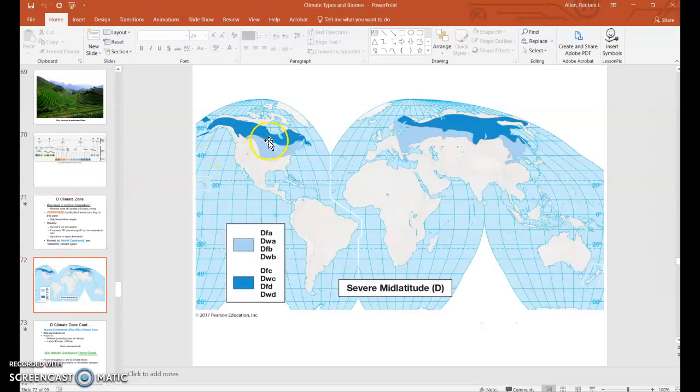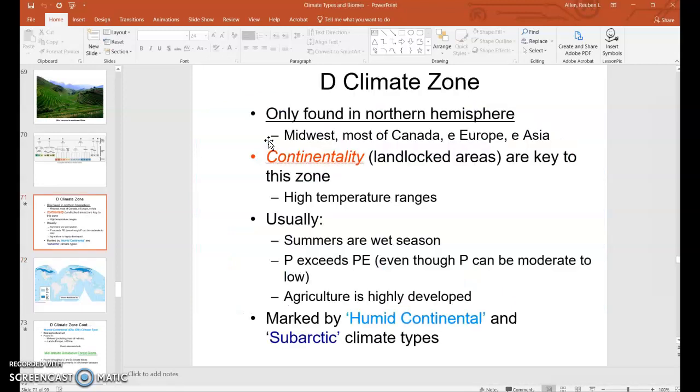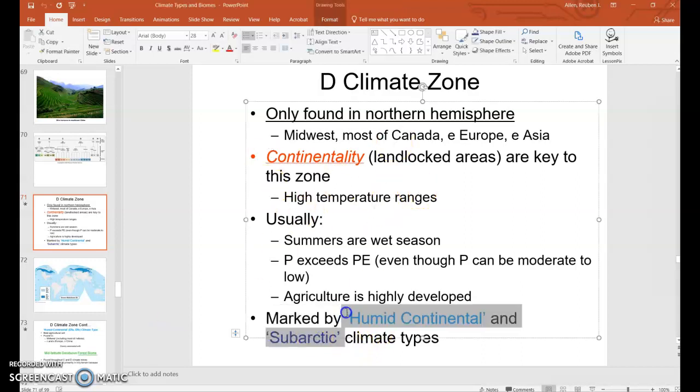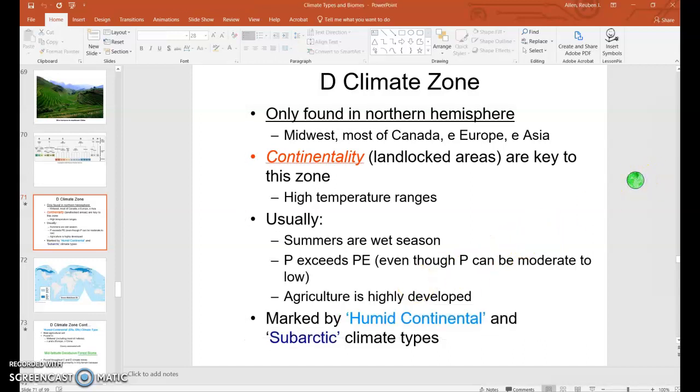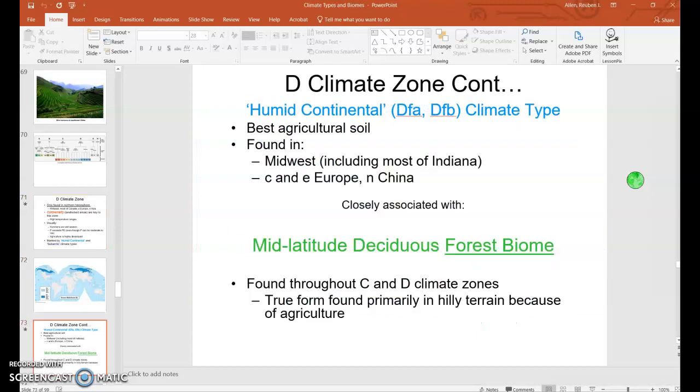So where I'm hovering over right now, just randomly, is around Manitoba in Canada. That province may only experience 20 to 25 inches of precipitation annually throughout much of it. It's still a province dominated by pine trees. It's very green there for most of it because potential evapotranspiration is also low. Specifically, the climate types we'll be considering within this zone are subarctic and humid continental. Humid continental applies to the northern, roughly two-thirds of Indiana.